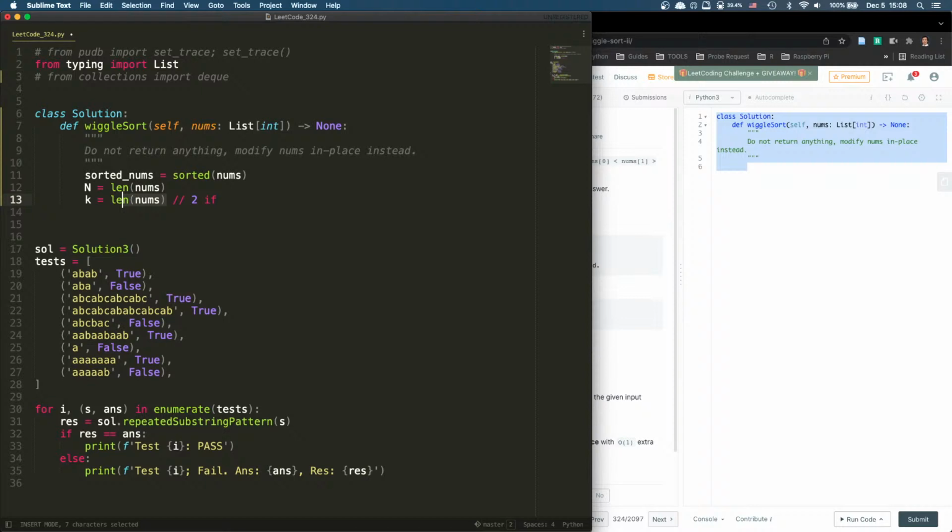So we say k equals, oh, shouldn't we just say this plus 1 divided by 2? Well, then k equals n plus 1 divided by 2. So if it's 6, that's 7 divided by 2, which is still 3. That's good. But if it's 7, that will be 4. 0, 1, 2, 3, 4. Right? That'll be 4.